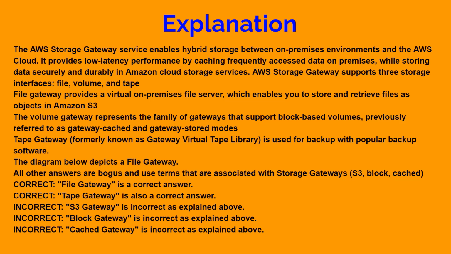The Volume Gateway represents the family of gateways that support block-based volumes, previously referred to as Gateway Cached and Gateway Stored modes. Tape Gateway, formerly known as Gateway Virtual Tape Library, is used for backup with popular backup software. The diagram below depicts a file gateway. All other answers are bogus and use terms that are associated with storage gateways: S3, block, cached.